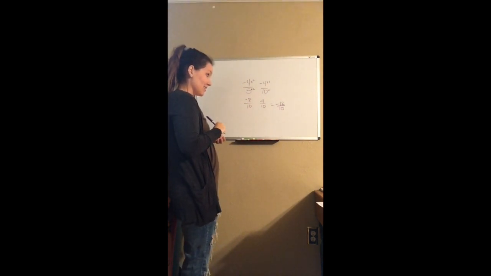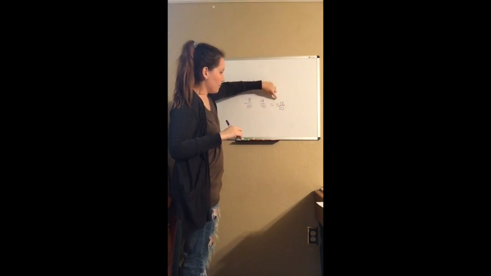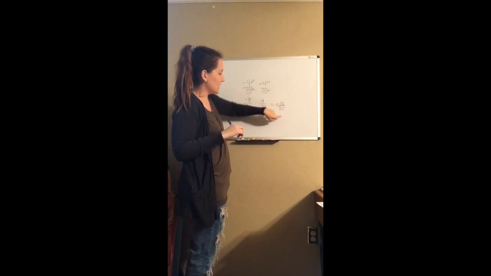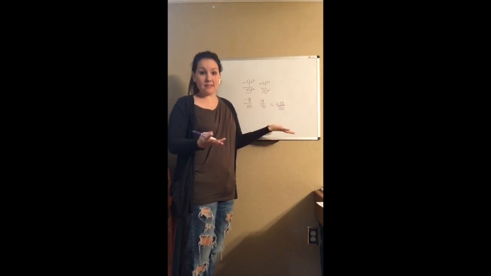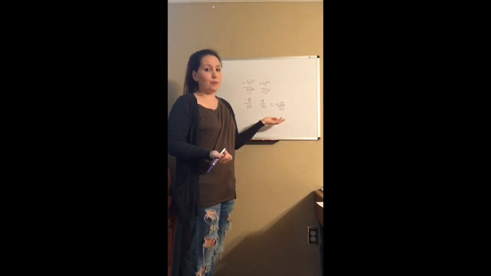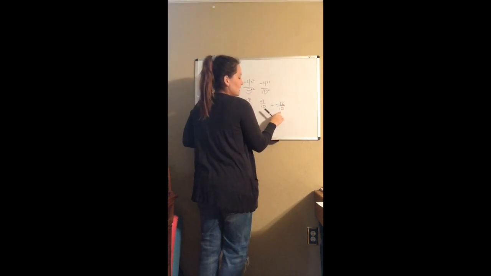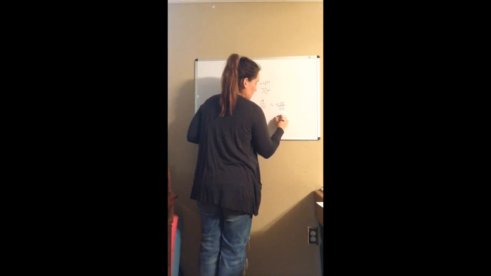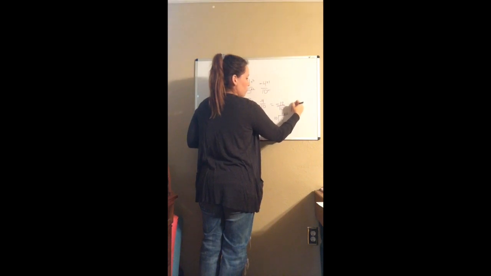Looking at this, not only can we reduce this, but it's an improper fraction. 12 is bigger than 10. So I'm going to go ahead and convert this to a mixed number, just in case my answer is in a mixed number, and I want you guys to get the practice going between those. So 10 into 12 will give me 1 with a remainder of 2. So our whole number is 1, remainder is 2 over 10, and I can't forget that it's negative.